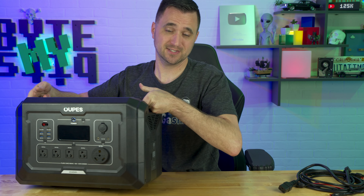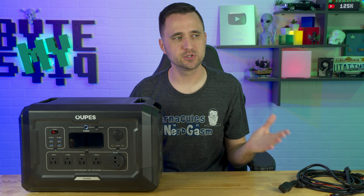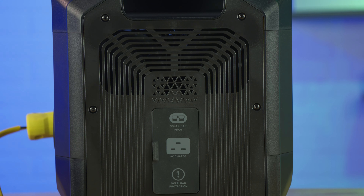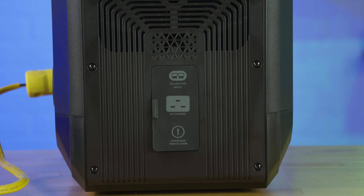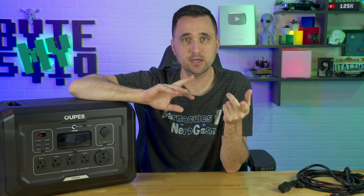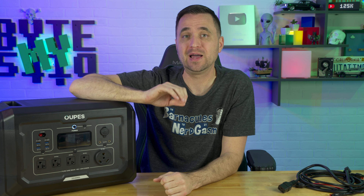When it comes to charging, it charges at 1,600 watts by default, but you have the option to change it down to 800 watts, which is really nice. It helps make your lithium iron phosphate batteries last longer — they have that 3,000-cycle rating where you still have 80% capacity. Faster charging equals more heat equals more damage to the battery. So I prefer 800 watts over 1,600 for normal day-to-day unless I'm in a rush.